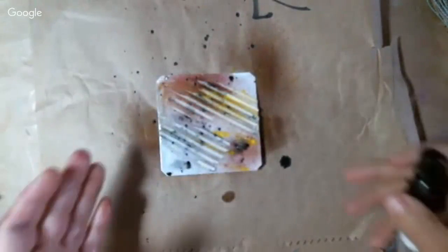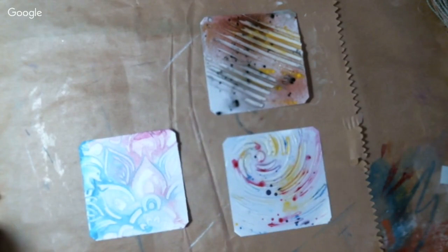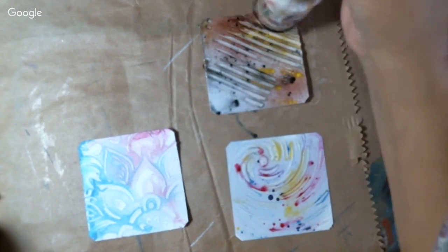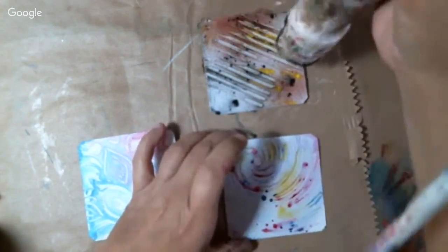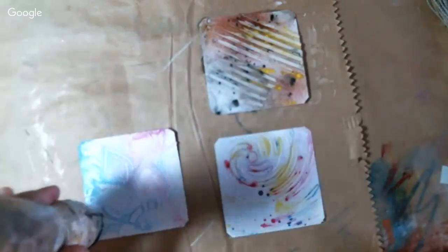I just love the way the ink rolls around with the modeling paste and that kind of thing and just moves around. I kind of like that, so I think I'm going to dry these guys off. Now, I'm not sure if I like this one so much, but I could change it after. They're going to dry a bit lighter. I don't know, I like them.